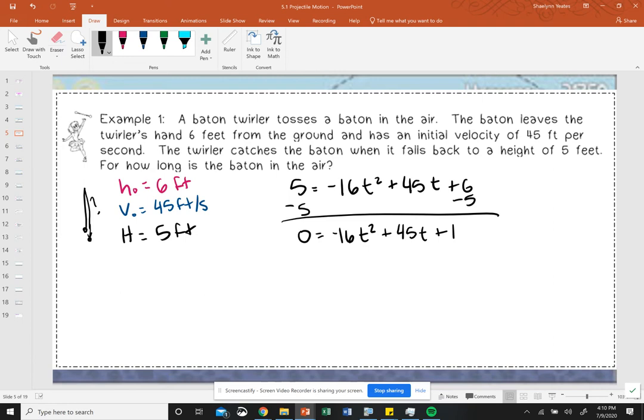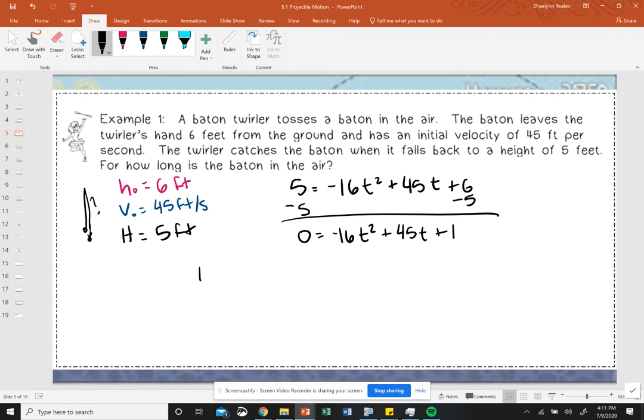Now I'm going to use the quadratic formula, because why not? And we're going to get 2 answers. One will make sense, because it'll be a positive time. The other one won't, because it will be a negative time. If they're both positive times, then it's possible for both, then that doesn't make sense. So, because we threw it at 6 feet, right? We didn't start at 5 feet. We threw it at 6 feet. It's above 5 feet. So we need to solve for t.